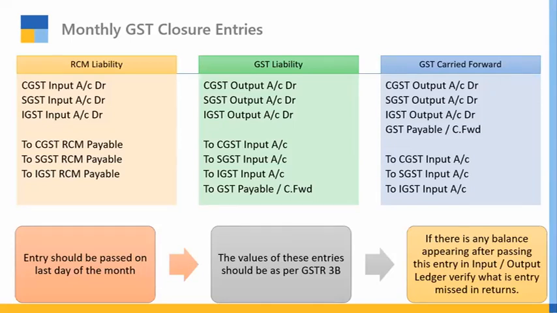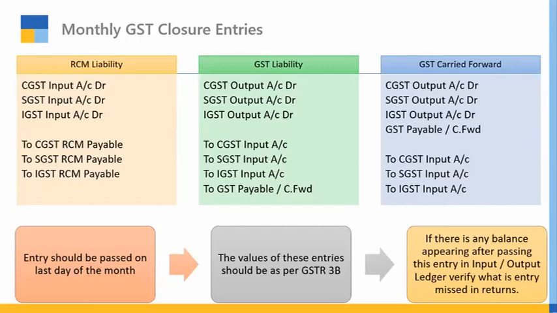Why? Because you have some purchases or inward supplies or input credit as per your books of accounts, but you are allowed to claim only the input tax credit which is available in 2B. Again, that 2B data you need to check: what is eligible, what is ineligible, what you can claim, what you cannot claim. What is the challenge here? This month I have input tax credit of 1 lakh rupees. In my 2B, the input tax credit is 80,000. So I am restricted to take only 80,000. So 20,000 I have not claimed this month.